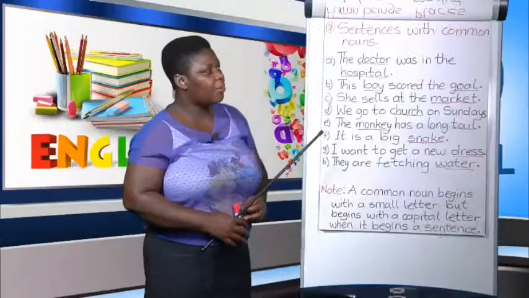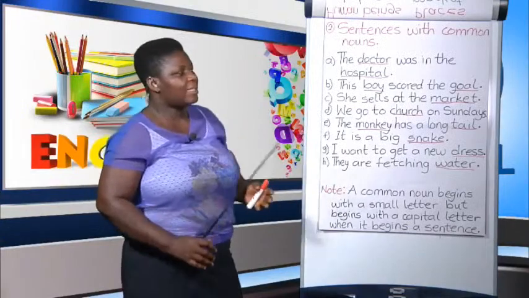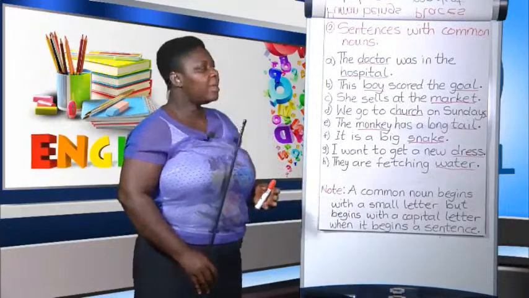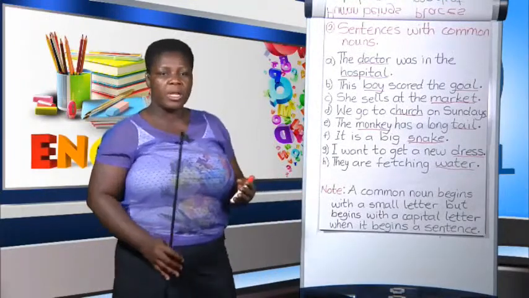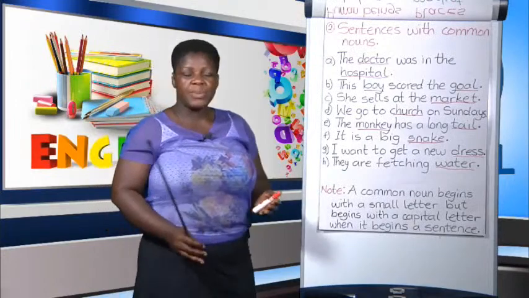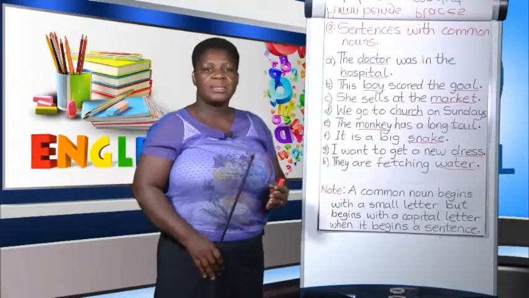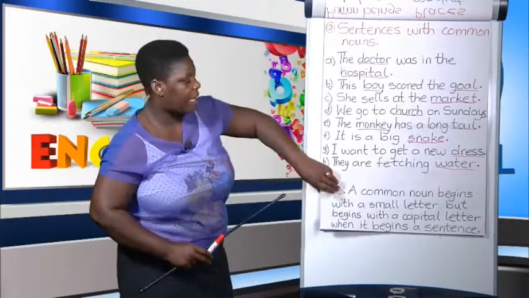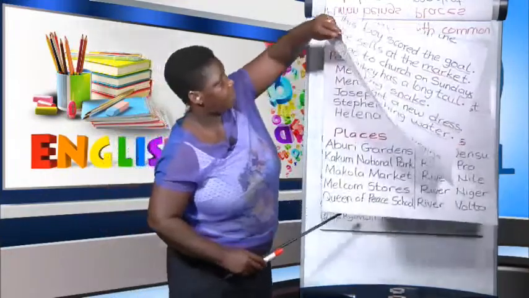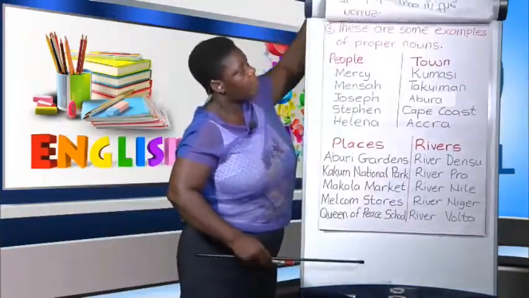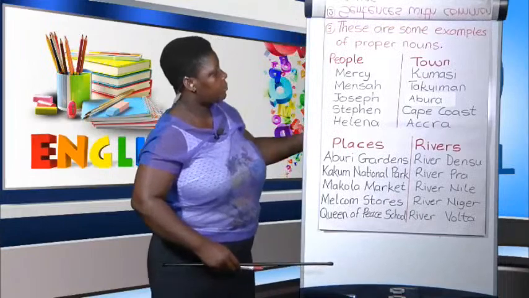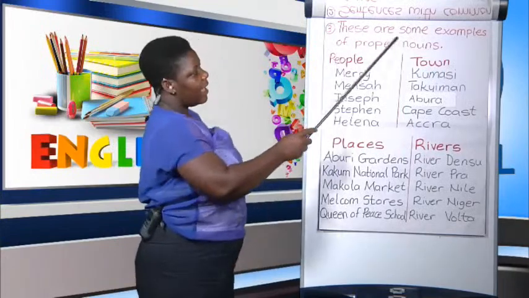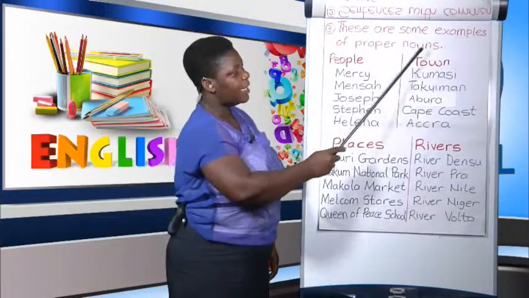I believe you now know that anytime you are writing a common noun in a sentence, you should begin with a small letter. It only begins with a capital letter when it is starting a sentence. Now we move to what proper nouns are. These are some examples of proper nouns.